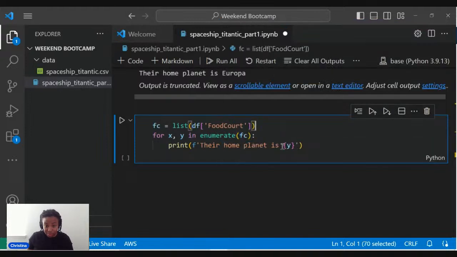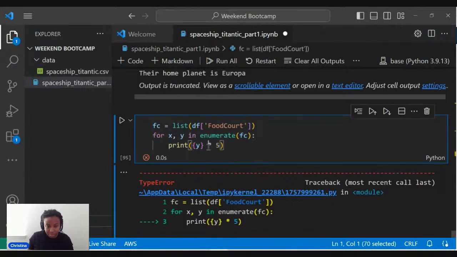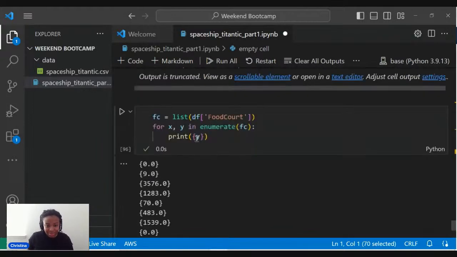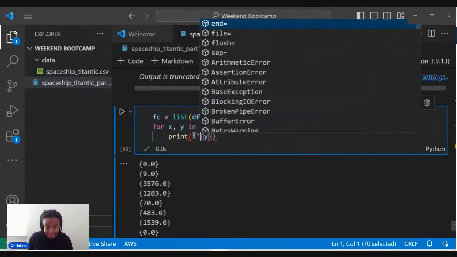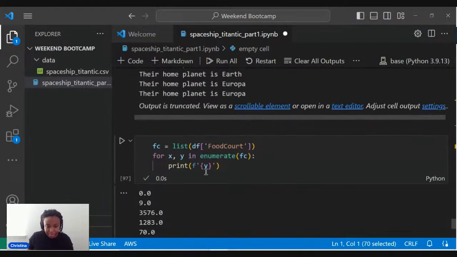And then now what I'm going to do is I can actually print out times 5. Hold on, let's print out this first. Oh, yeah, silly me. All right, now that needs to go on the inside.